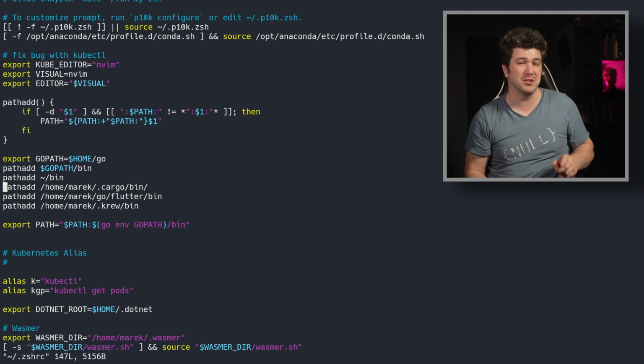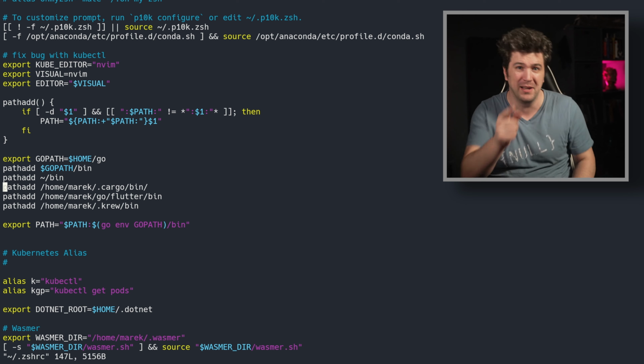But this addpath function, which will be in the description of this video, is out there for you to go leverage. Now, I have to say that I'm not the person that invented this, and I don't know who is. If you do know, leave a comment with whoever created it, and I'll pin that comment so that they get the credit that's due to them. Somebody in my stream actually pointed this out to me, and I have absolutely loved it. But as far as I know, I don't know that person. Here it is for everyone else. It's awesome. Absolutely awesome. And is my favorite way to manage path in Linux.